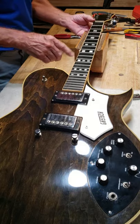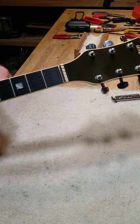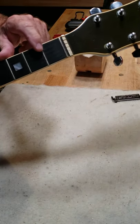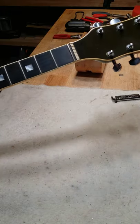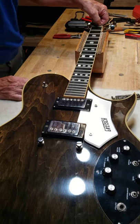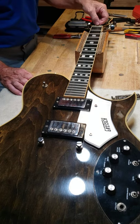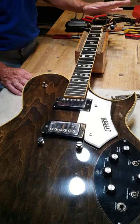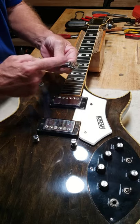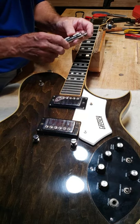This has a zero fret. It has a zero fret wire, and if you'll notice, it's fatter than the other frets — it's taller, a bigger piece of fret wire. That's because the zero fret serves as actually the point of the nut, the intonation point. The nut is not really functioning as a nut; it's functioning more as just a guide for the string path. This being a flat fingerboard and this being a 9.5 radius — to me that's a little bit of a conflict.